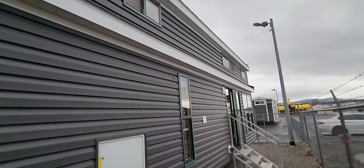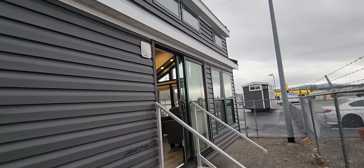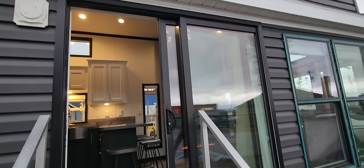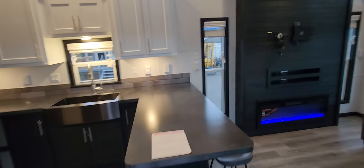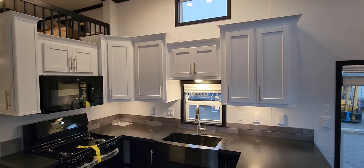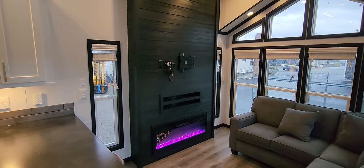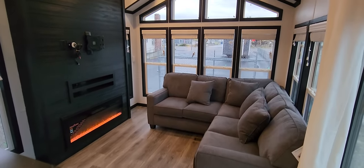Coming around the door side, we've got the secondary eave line so you can attach a secondary structure or an awning for a side porch on site when it gets there. We've got the black sliding glass door to match all the windows. What I really like about this floor plan is it comes with a ton of countertop space and lots of storage, and we did this big beautiful black accent wall where the entertainment center goes, and we also fit the big sectional sofa.